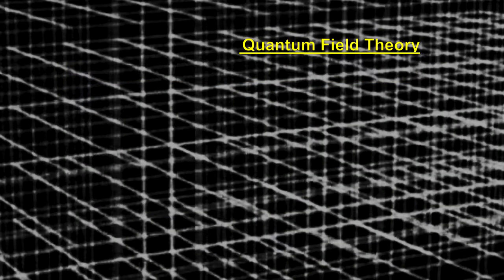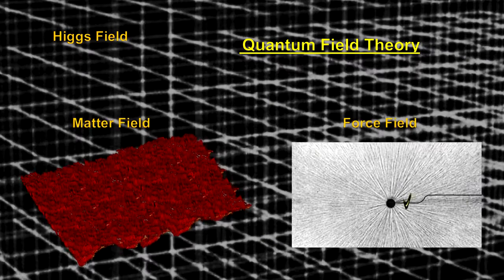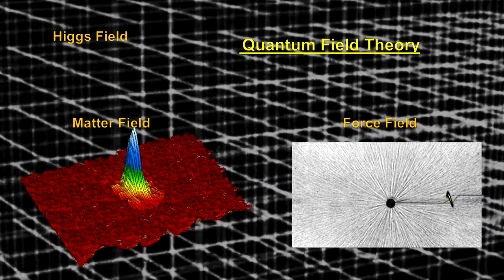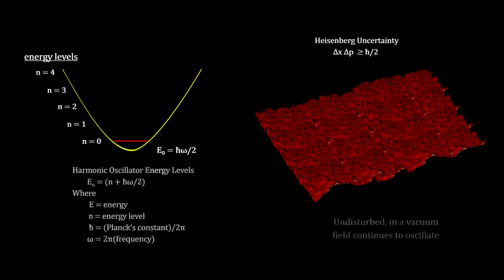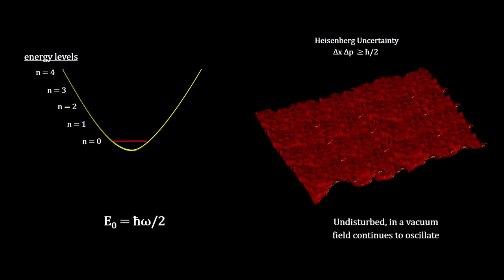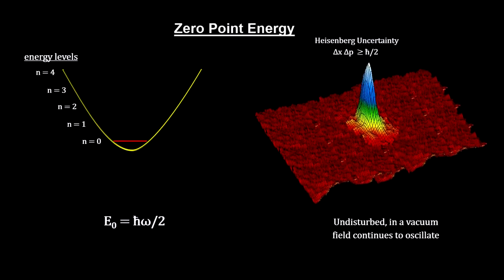We now ask, what could be accelerating the expansion of the universe? In the How Small Is It video book chapter on the Higgs boson, we covered how so-called empty space is actually filled with matter and energy fields. We model the waves in these fields as quantum harmonic oscillators. And, given the Heisenberg uncertainty principle, the zero-point energy for any wave in the field must be greater than 0.